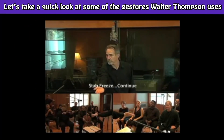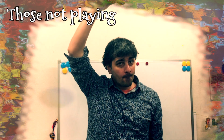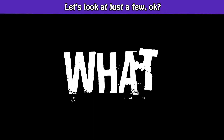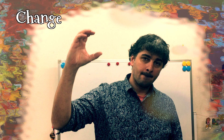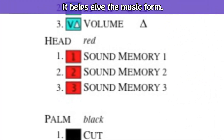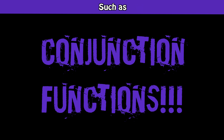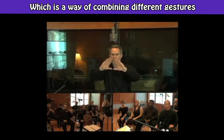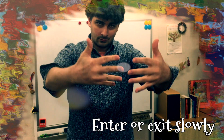Let's take a quick look at some of the gestures Walter Thompson uses, and you can think about what you might want to use. The who: the entire ensemble, those not playing, individual players. What — there are many of these, but a few include: long sustained pitch, pitch up or pitch down, change, continue, and memory. Memory is an important mechanic used by many conductors of improvised music — it helps give the music form. There are also mouth sounds such as laugh, air sounds, speak, and whistle, or styles like minimalism or pointillism, and conjunction functions such as the width gesture for combining different gestures. How: volume fader, tempo fader. When: play immediately, enter or exit slowly.